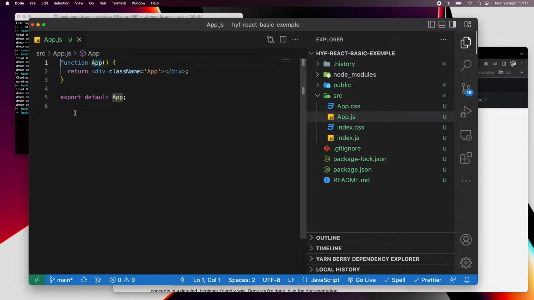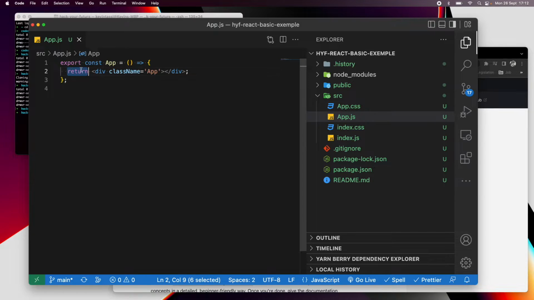Another way, since it's a function, I will always use another syntax. Instead of writing function like that, I will use the arrow function. So I put a constant that I will call App, which is equal to an arrow function. It's exactly the same thing, and I will look into the details after. Then I won't export default. I will just export the single function like that. I will try to always keep this consistency.